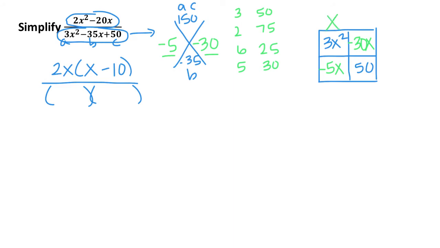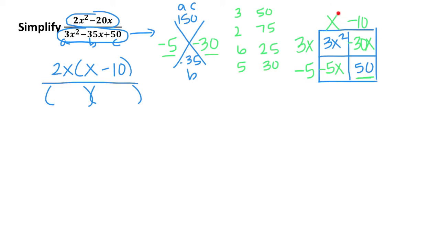If I look at the next column, and I'm trying to think of what I can factor out of negative 30x and 50, they have a 10 in common. And then I'm going to look at the top row. I can factor out a 3x, and the bottom row I can factor out a negative 5. This is one of those weird ones where we actually need this to be a negative 10, because we want negative 10 times negative 5 to give me the positive 50 in this last box. And then I'm double checking all the rest to make sure it all multiplies together correctly.